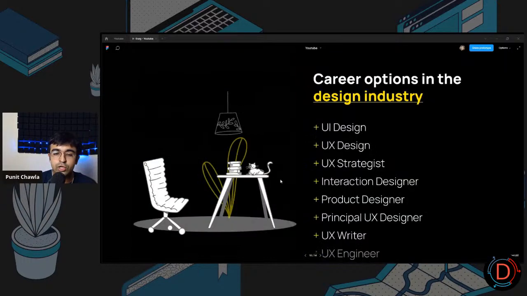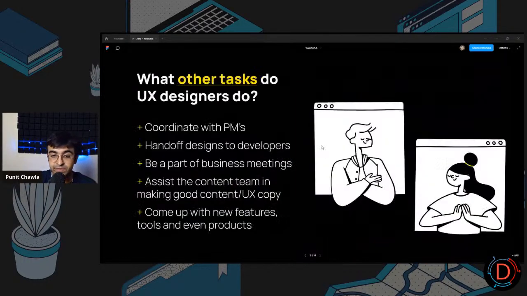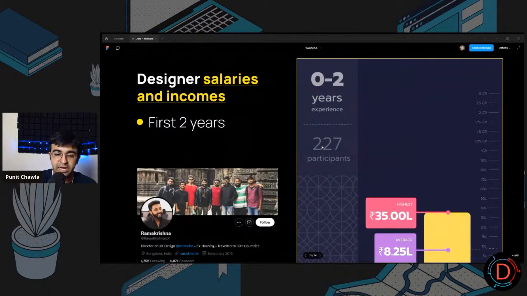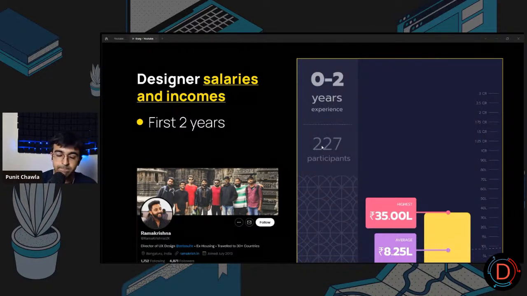Now, before we move on, you guys can ask me questions about UX and what we're going to do about it. I just want to explain this spectrum. How do you value yourself as a designer? So a designer's value comes down to saying, okay, this is what I know, this is my skill set, this is how good I am at it, and this is the kind of lucrative business I've brought in for people. So if you're someone who's starting off, you can expect this much salary, okay, fine. But what if someone has only 1 or 2 years of experience and still earning 35 lakhs? That person must have brought a lot of business for the company.